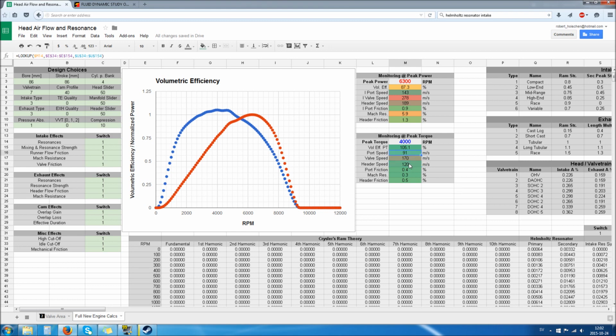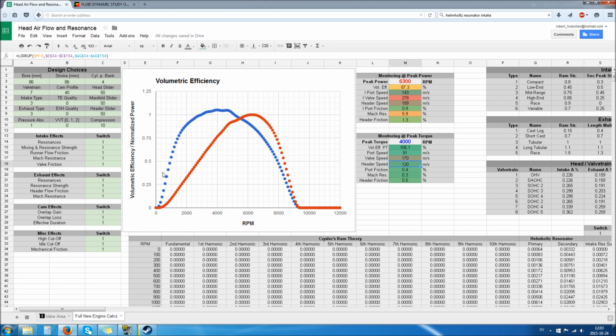But we see there's quite a discrepancy between the port speed on the intake side and on the side of the header, and for optimal flow and optimal resonances we want those probably around the same. Because don't forget, an engine is an air pump, and if you have one part which strangles it, that lowers the overall efficiency of that engine. And if your flow is too slow, like the port speed, that also lowers the efficiency of the engine. And we are coming to that effect on the intake side later. But first, my goal is to get those to similar levels.